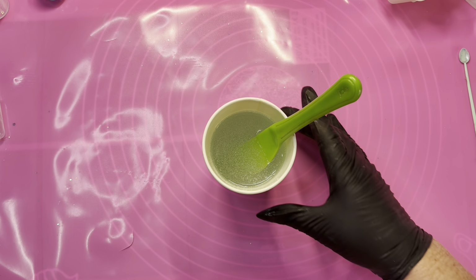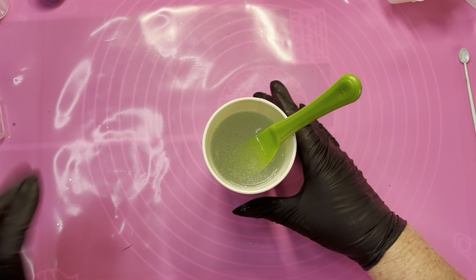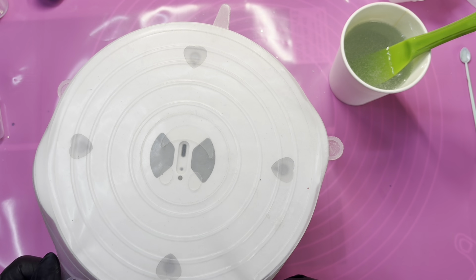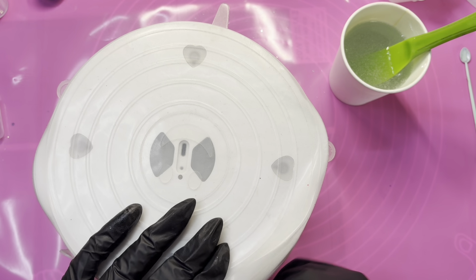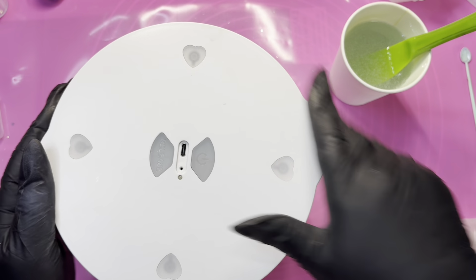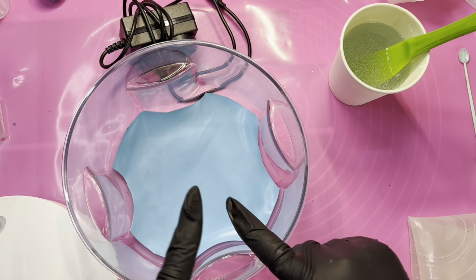But because I want this crystal clear, I don't want to wait. I'm going to put it in my Istoyo bubble machine. I'm just going to show you. I've got a little cover, and these are just plate covers. Because it sits outside, I don't want this little hole here to get damaged. So I've dusted it already. I'm going to take that off, and it keeps this all protected and nice and clean. I'm going to put it back where it was. I also have a silicone mat inside in case I spill, which I did recently.